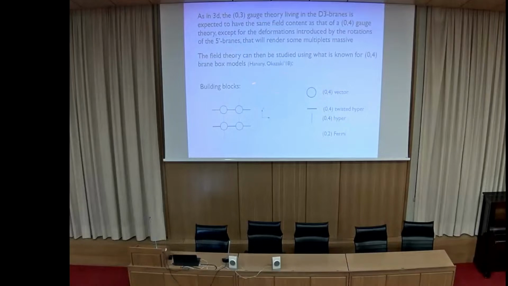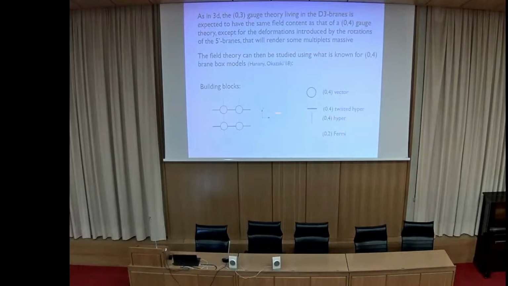Then look at the quantization of the open strings that connect D3 branes between NS5 branes in adjacent intervals. This will give you the content of a (0,4) hypermultiplet that just contains scalars. This can be of two types, twisted or not, because the symmetry group is SO(4), which is SU(2) times SU(2). Depending on under which of the two SU(2)s the scalars are charged, you will call it twisted or not. And you can also have just a fermion, a left-moving fermion.